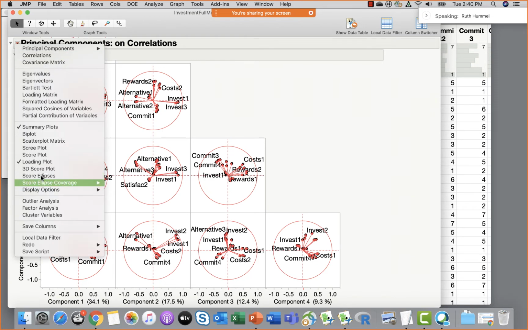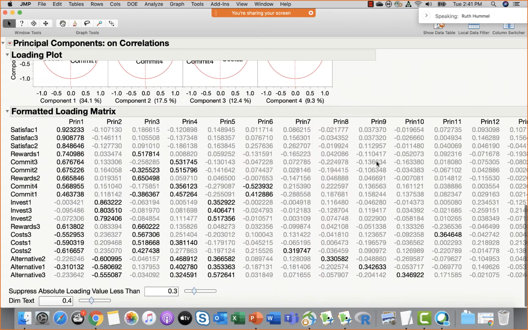We can also use the loading matrix or the formatted loading matrix, either of these guys, as another way to see visually where these original questions seem to be loading. So the questions, we believe that, for example, the 3 investment questions, so these guys, we think that those are probably one factor. And we see some nice confirmation. They seem to load really highly onto the second factor, the second principal component, although they also load kind of highly onto the fifth one.